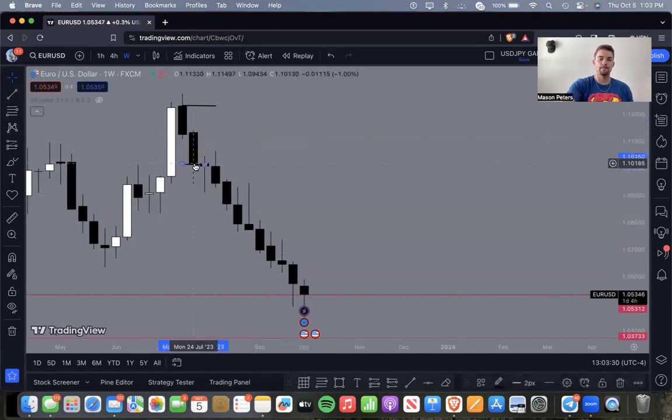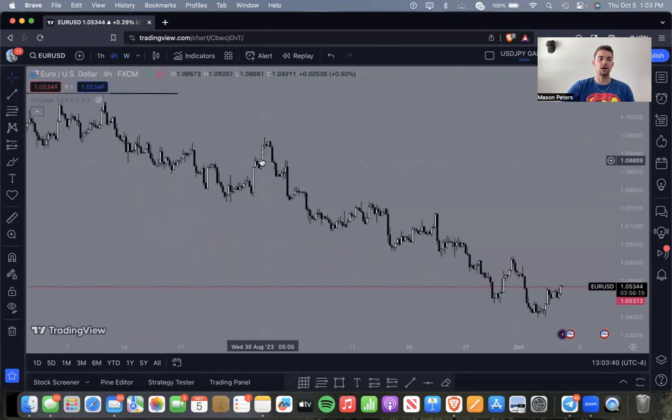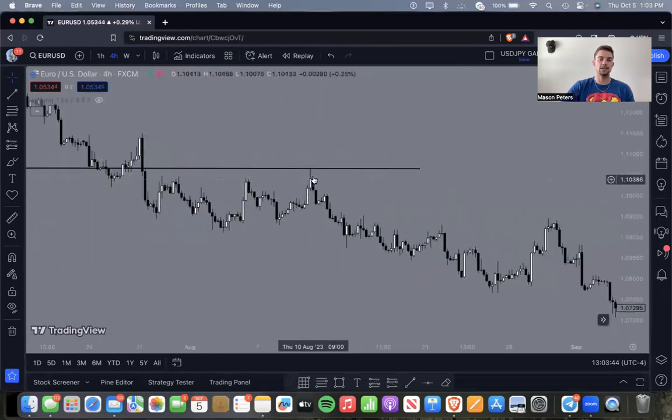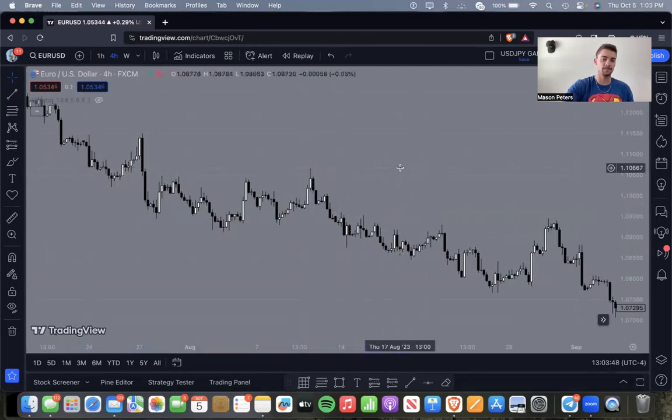right? And that is where we catch trades. That's where we catch entries. So if I were to put a line in the middle of the body here, and I go down to the 4 hour and I scroll up a little bit, you can see that it priced the bodies on the weekly, wicked this level to continue to the downside.